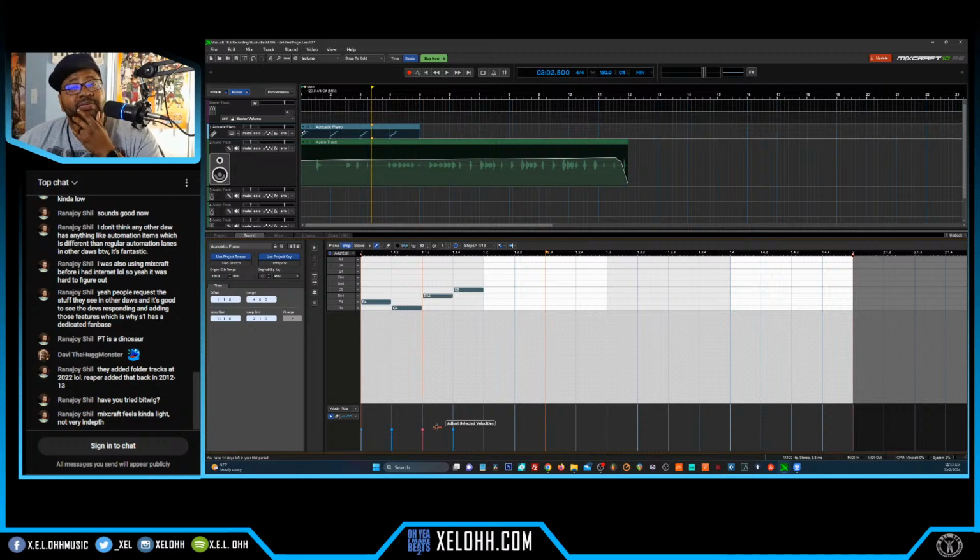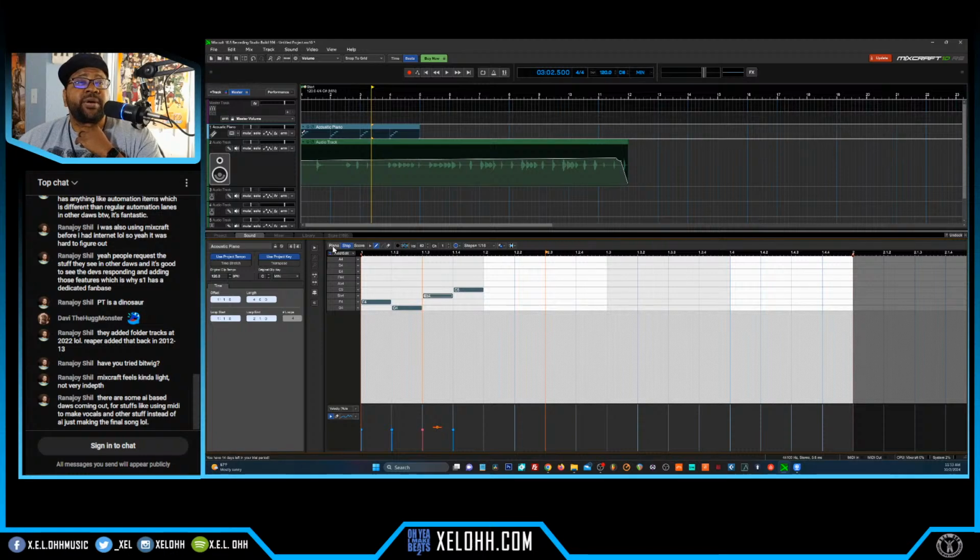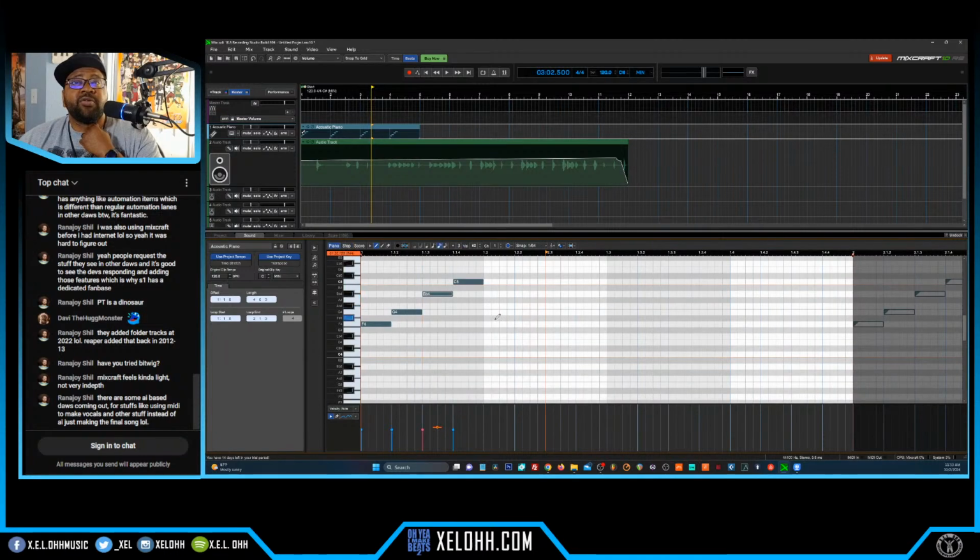And I guess this is the volume, adjust selective velocities. And there's no real way to select the velocity up here, which is kind of weird. I don't see this being that intuitive to where I would want to really create in here so far.